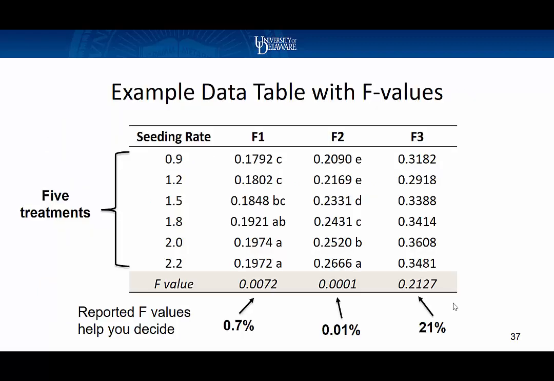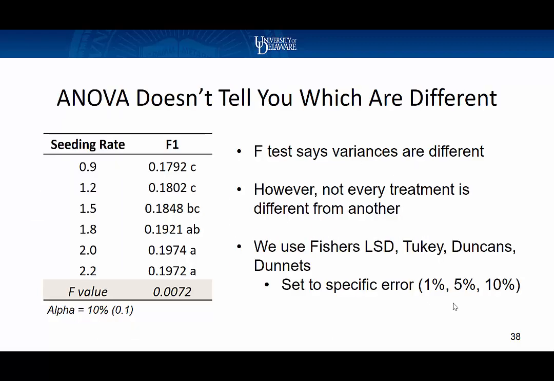So back here, you can make a decision, 21% or 0.01%. To actually decide whether there's a difference, we have to tell the stats program we want to see if there's a 10% error or a 5% error or a 1% error. In this case, this data is based on a 10% chance that I'm wrong. And these letters along here, A, B, are how we tell you whether those treatments were different from each other or not. If you only have 2 treatments in a t-test, it's very easy. One was either higher or not. When you have 5 treatments, 2 of them could be similar, 5 of them could be different. It all depends on how close those averages were.